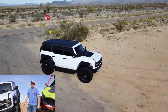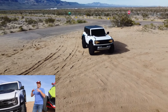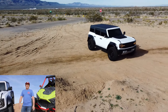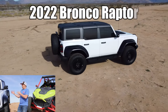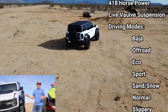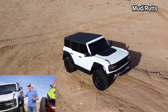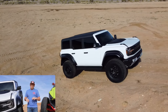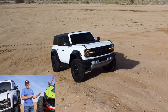Do you think it can actually be competitive? Everything I've seen with Broncos and Jeeps — it's really slow moving, crawling around five miles an hour. Just not my style. But with the Raptor: 418 horsepower, live valve, all this adjustable suspension, Baja mode, off-road mode, all sorts of different modes. This thing is pretty incredible from what we've seen handling the bumps. But I just don't know if it can actually run with a top-notch side-by-side.